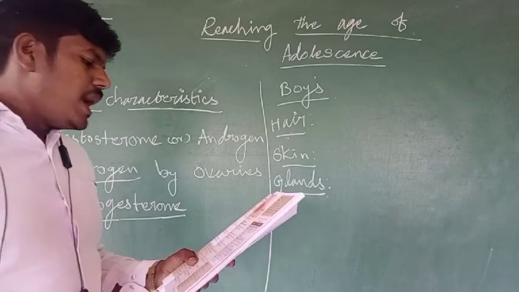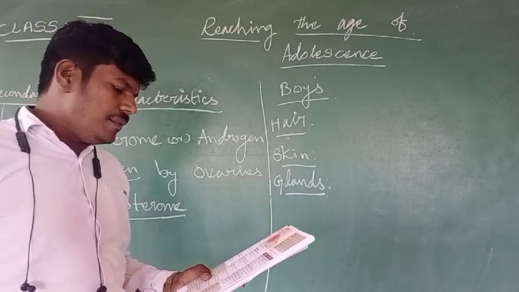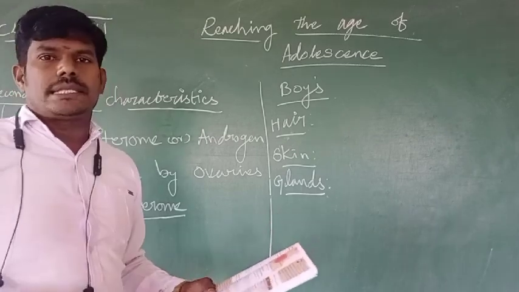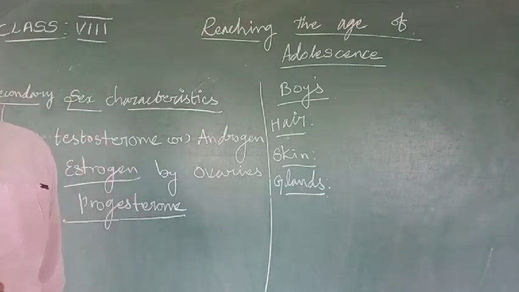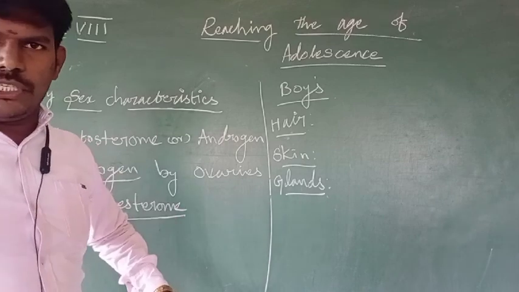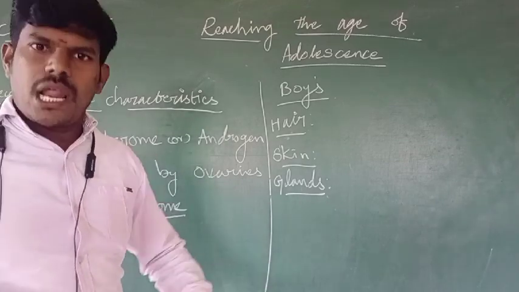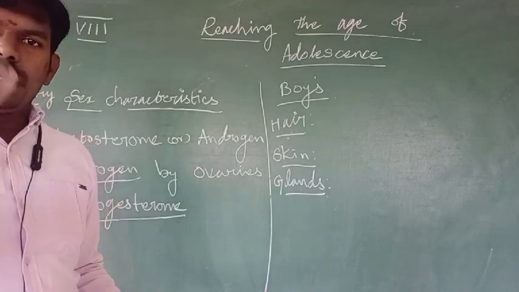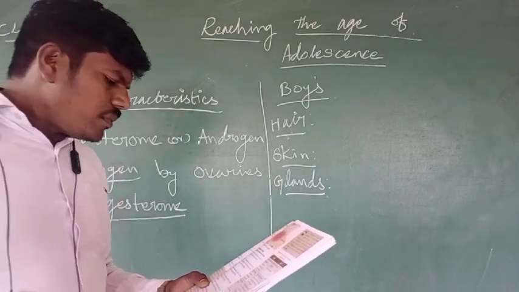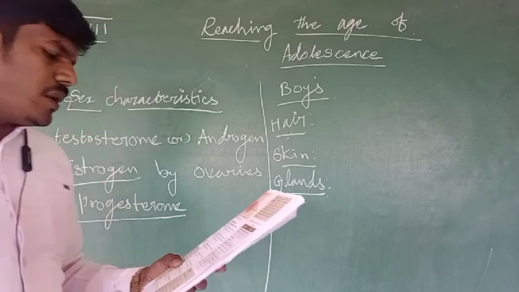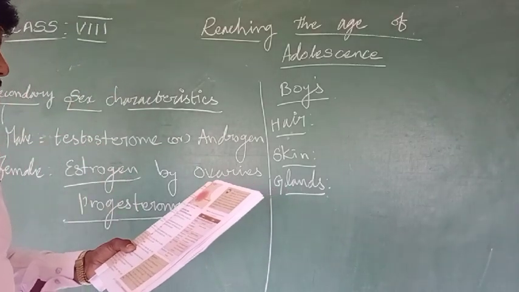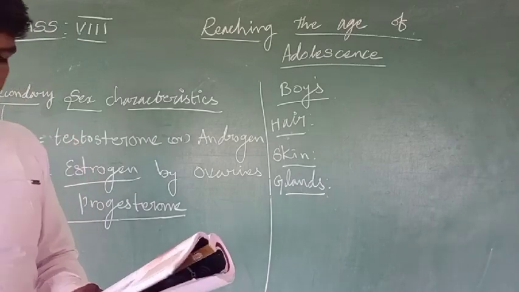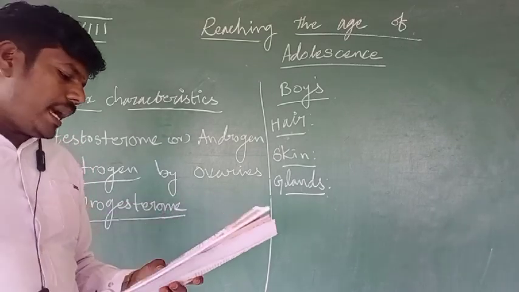And then breast. After the enlargement of the hip, the breast begins to develop during this time. Once puberty is reached, first the hip region enlarges. After the hip region is enlarged, the breast region will start developing. And then hair. Pubic hair appears, followed by axillary and body hair on the limbs.